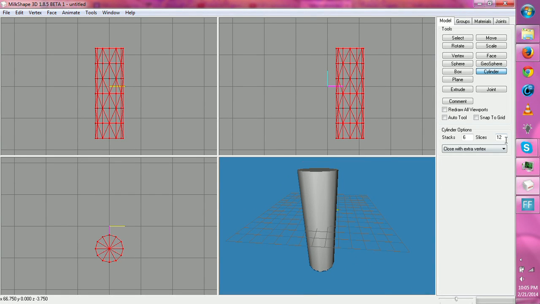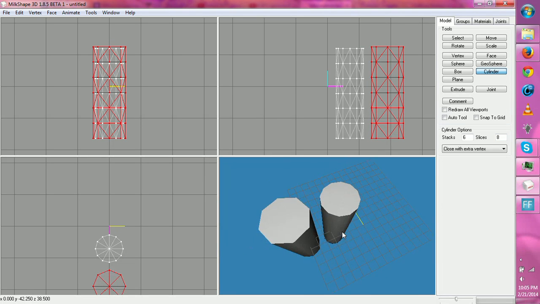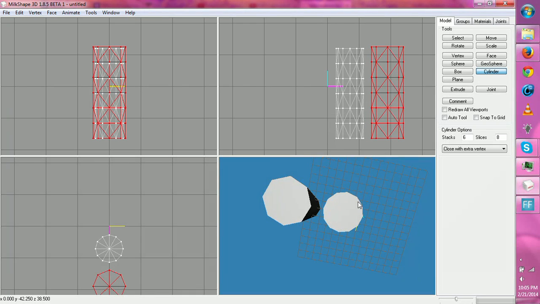And you really don't need that many slices for it. The most you can probably get away with in a large object, I would think, is 8. It's a lot more obvious than it is with the 12-sided one. But if you have a smaller object, it's not really hard to notice. The smaller the object is, the fewer slices you can use, basically.